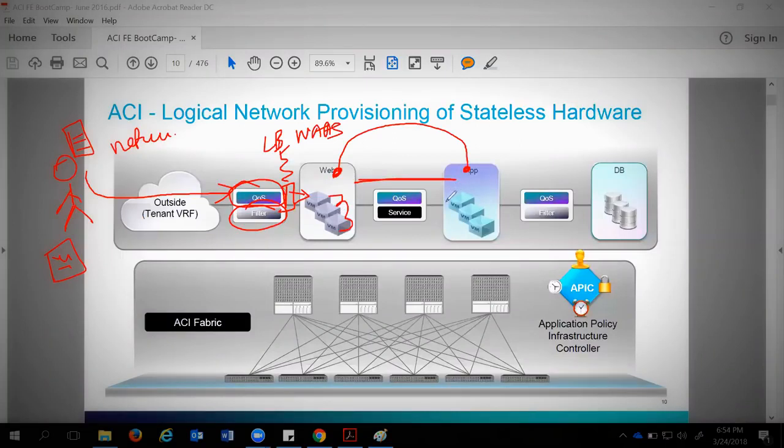Same way, when the app provides that data, it has to always query the database clusters, which could be Oracle, could be MongoDB. It depends on your architectural design. But again, whenever you try to send the traffic, it has to involve different services. You have to define filters between them. And then you would see that your applications will provide you the web page of any particular website, or maybe any specific application which would be running internally in your network or maybe external to your network.